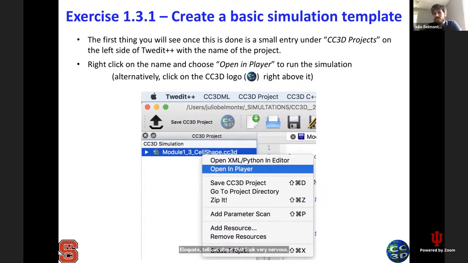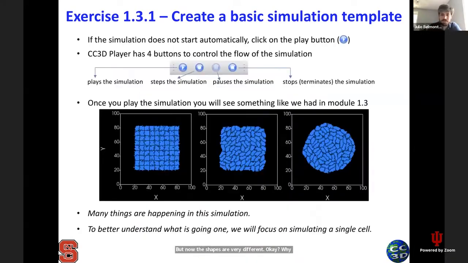So you see that the initial condition is very similar to the one before. We have started with multiple cells. And if you just stop and play the simulation again, you see that the cells start as squares as before, but now the shapes are very different. Okay. Why are they like that? They should see something like this.